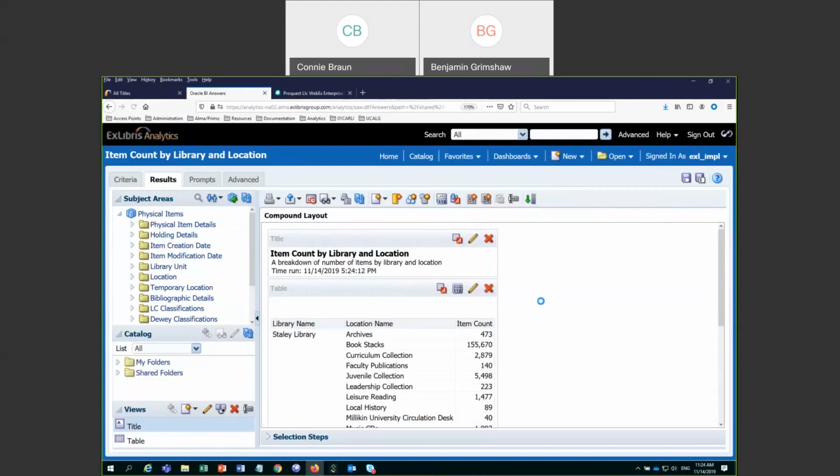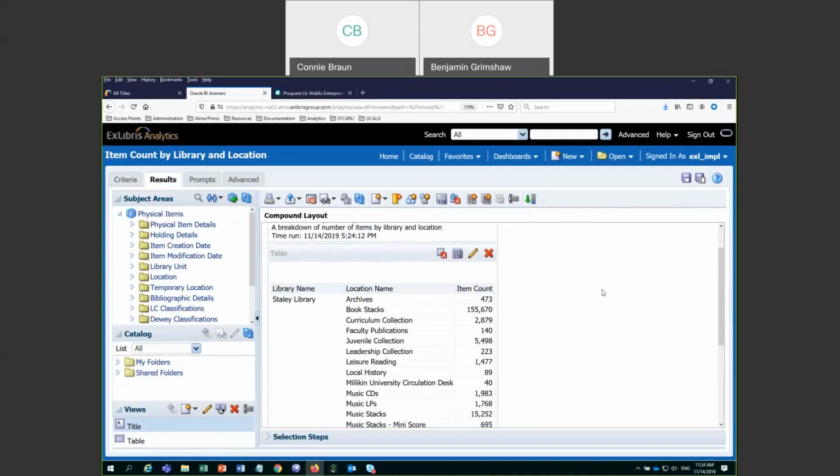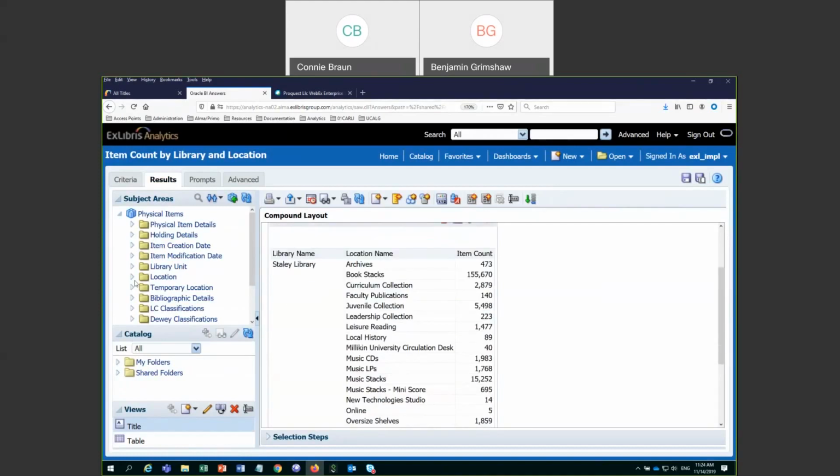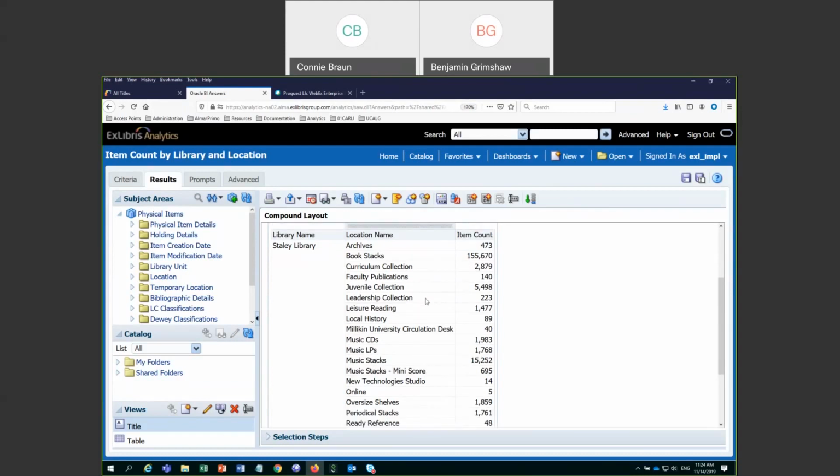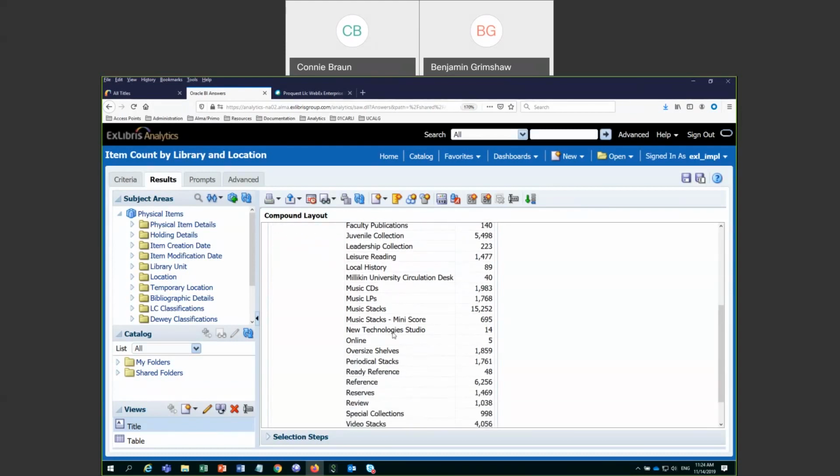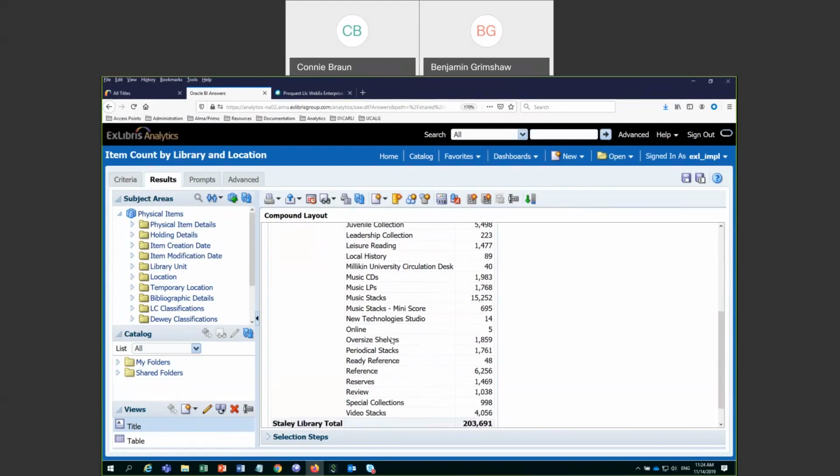I imagine that if you're in a larger institution this may take a few minutes to run, but here we're able to see at Staley Library at Millikin, in the archives, there are 473 items. In the book stacks, 155,000 and some, and so on and so forth. Here we're seeing five physical things that are showing up in the online location. And that goes back to what we looked at earlier during the repository search.